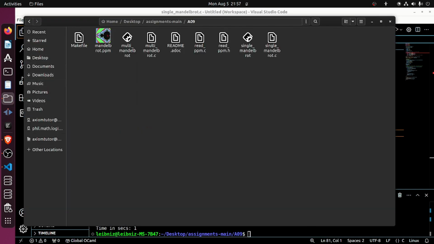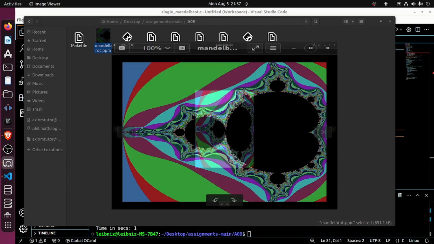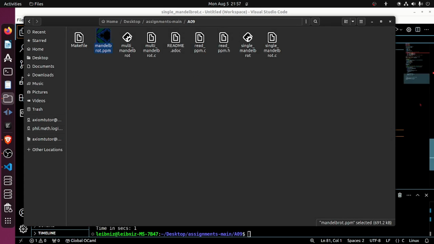So in my File Explorer, I come over here, and the assignment said to name it in a particular way, but I'm not interested in going through those kinds of details. We've already seen stuff like that. So it's enough for me to just call it Mandelbrot. And here it is. Doesn't that look beautiful? Really, that's very aesthetic, but also the program works, which is so satisfying. So there is single Mandelbrot.